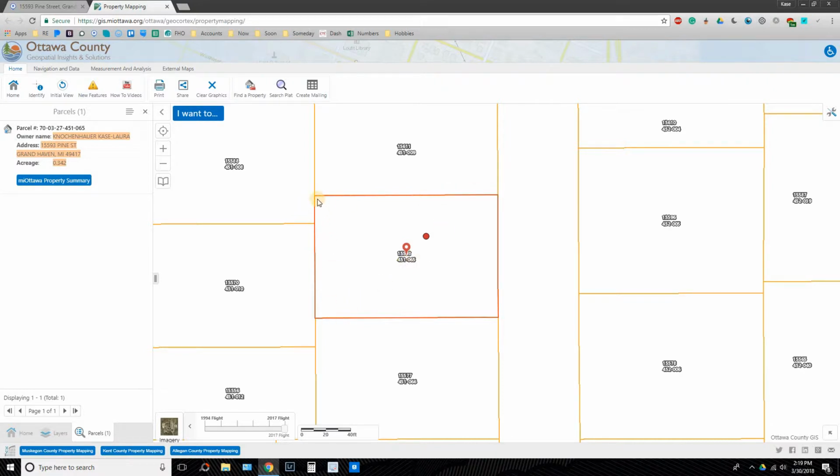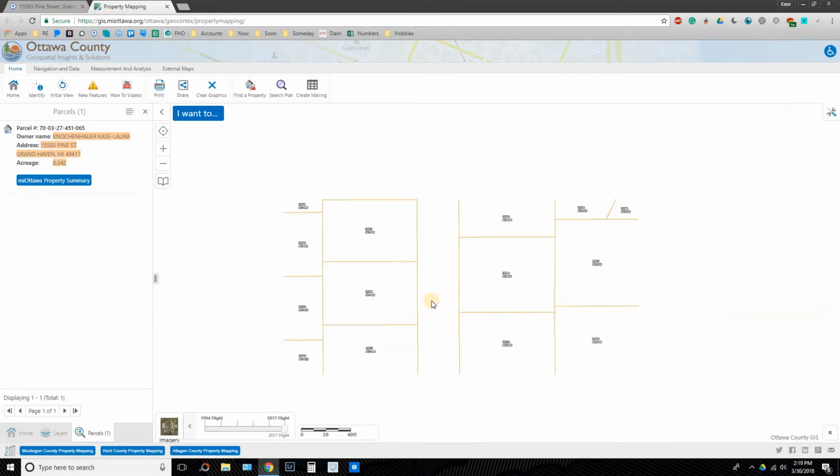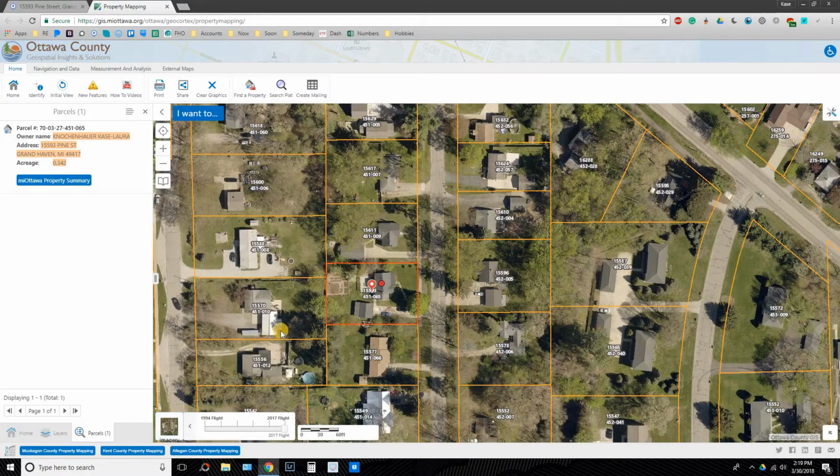Keep in mind that the imagery and the parcel dimensions don't always align perfectly. Also, it's pretty image heavy, and so you may lose your images when you're moving around. So these are approximate boundaries. You can actually see there's a concrete line at the tip of my mouse, so you can see that this boundary is off by probably 2 or 3 feet from all reality. So keep in mind that the image doesn't perfectly align with the actual property dimensions.